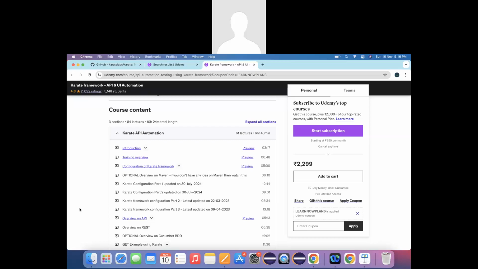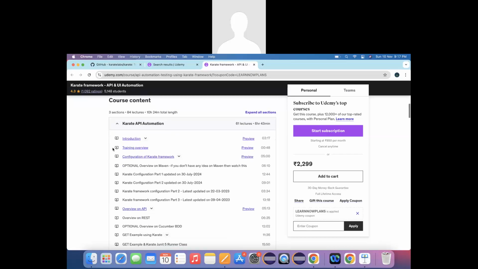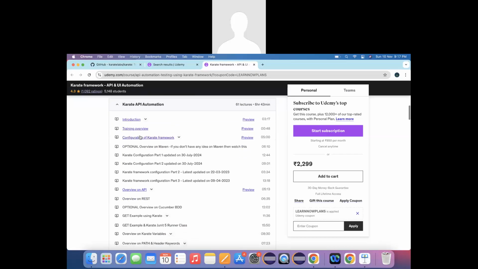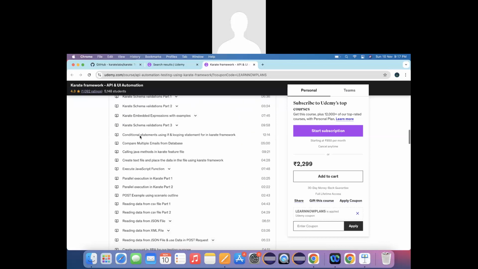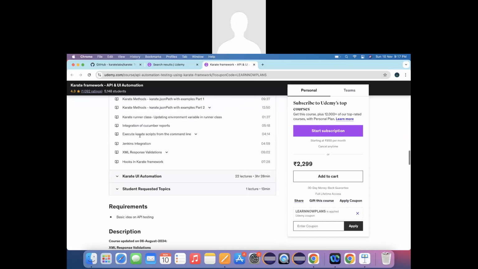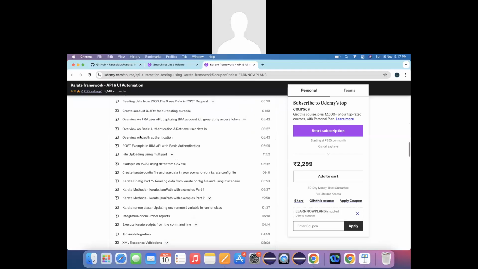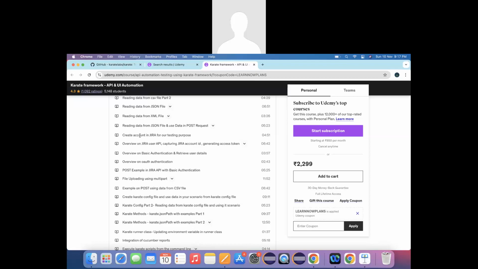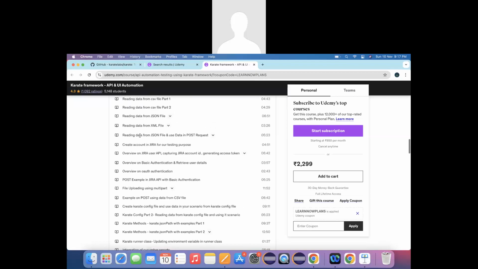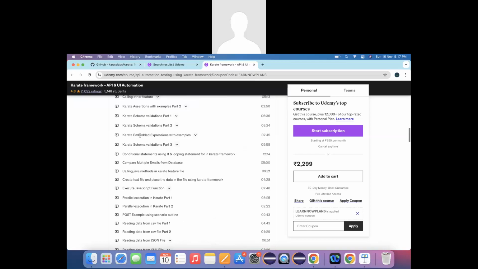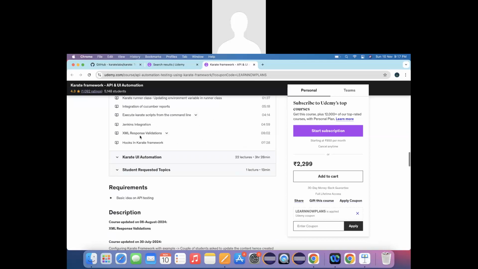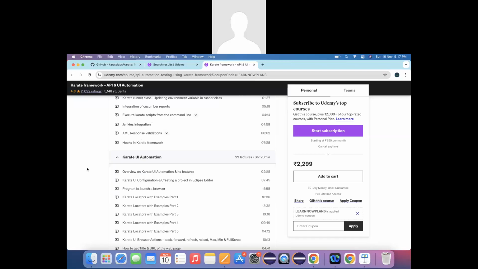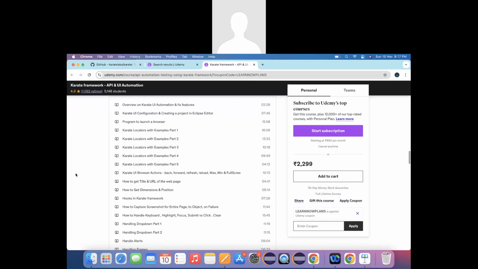And once we are done with Postman, we will configure the Karate framework on our machine. Right from the basics till the advanced concepts, whatever we have, like reading data from an Excel file, CI/CD integration of Karate, the various methods you have, and how to upload a file, each and every concept we will study in our sessions from an API perspective.